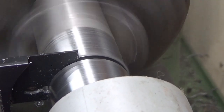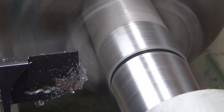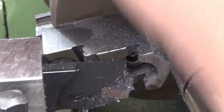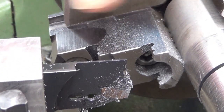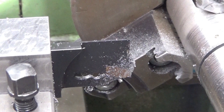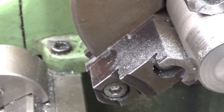Well, you can hear from the sound that it's approaching. Now it's about 2 millimeters. Let's see if I now can bend it off. I really don't want to push my luck here. Well, it's still quite... It's hard to see inside there, but yeah. Okay, I will now bend it off. Let's take this tool away from here, so I have room for my hands. Yeah, there you are.